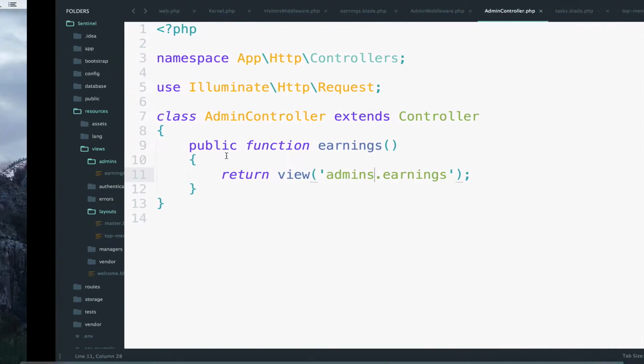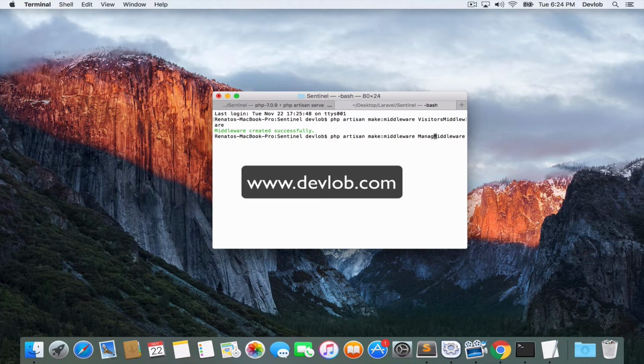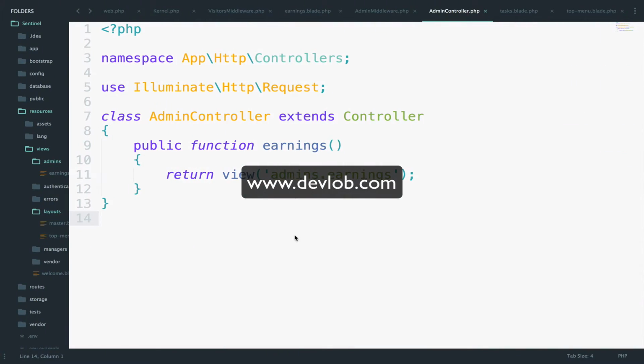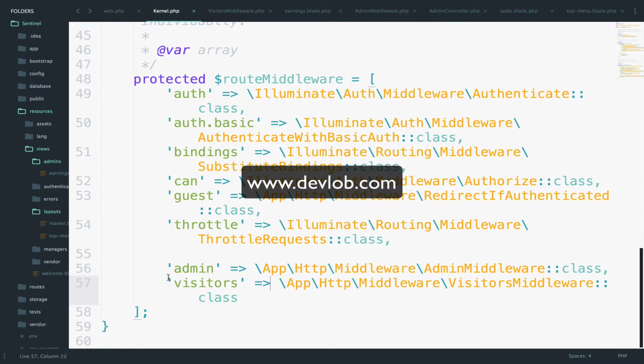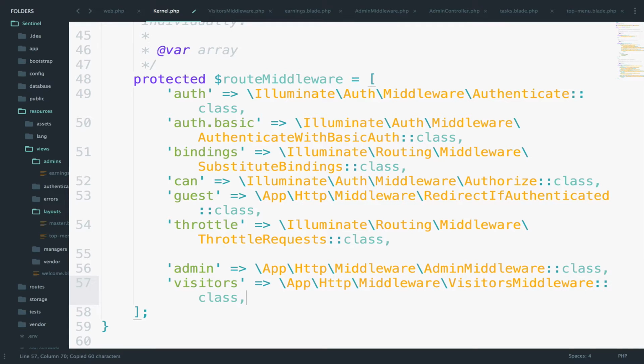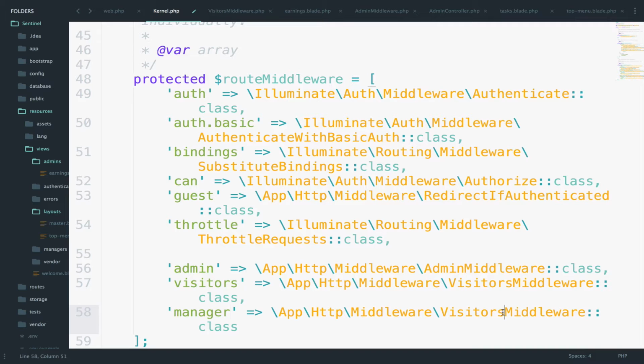I will create a new middleware for managers. So we'll call this manager. And I will go and register this one. I will just have to copy this actually and change the name to manager and this one here to manager as well.